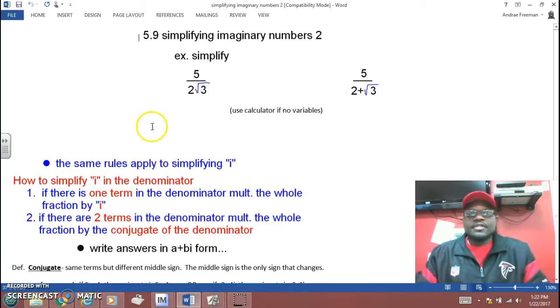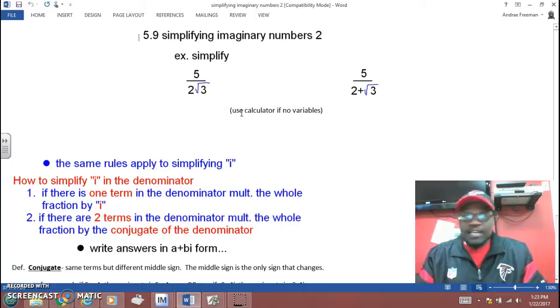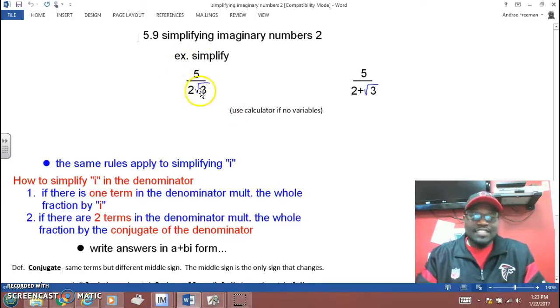What I really want to get to is how to deal with radicals in things like this. The reason why I'm talking about radicals is because we really just got through talking about i's, and what's an i? It's the square root of a negative 1. So I need to talk about the square roots, and then we'll talk about the i's, because it does come up, and we need to discuss it. But as it relates to this, let's look at these two examples. Notice what's different here. I got fractions.